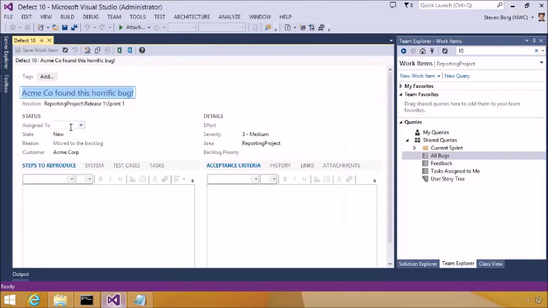We're going to go into the state. We're going to go from new to approved by the product owner, save that work item, and now we're going to try to go from approved to done. And you'll notice that we can no longer go from approved to done because we've actually modified the flow of this work item. So in this demonstration, you've seen how we can make some changes to the actual workflow of the system. Now, this can be a very complicated workflow.